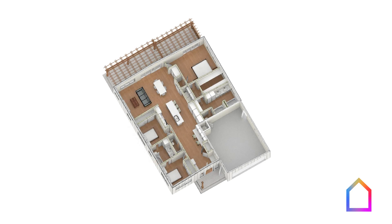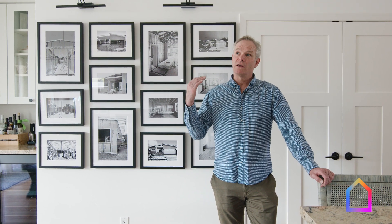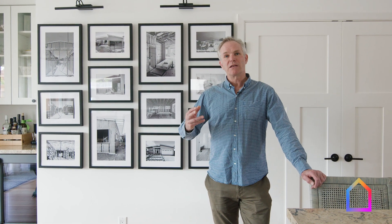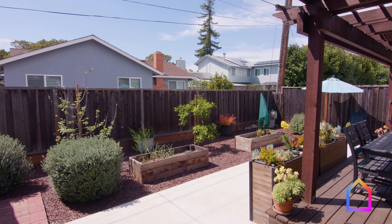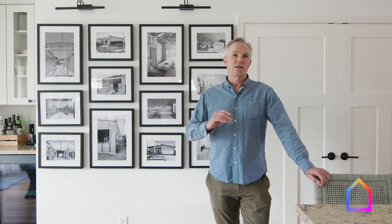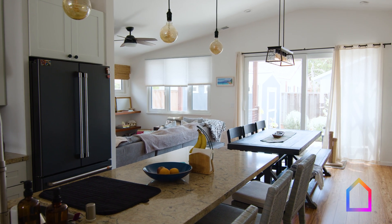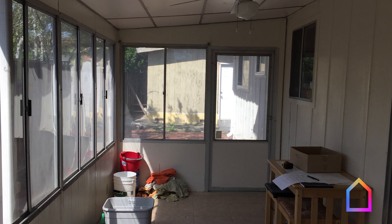We took the original design — the whole neighborhood is actually these 1950s tract homes that have this kind of asymmetrical gable. We took that as a design cue, but expanded the house and elevated the indoor and outdoor experience. The house that was here before was really chopped up, dark, noisy, and uncomfortable. There was literally no glazing open to the backyard at all. To get to the backyard, you had to go through a bedroom and out a side door.